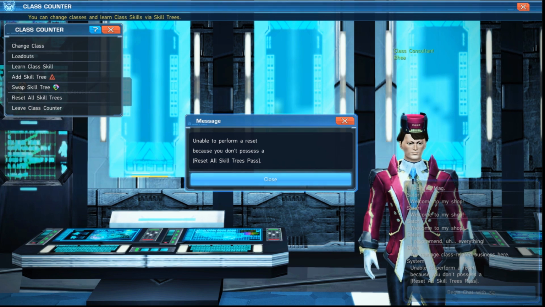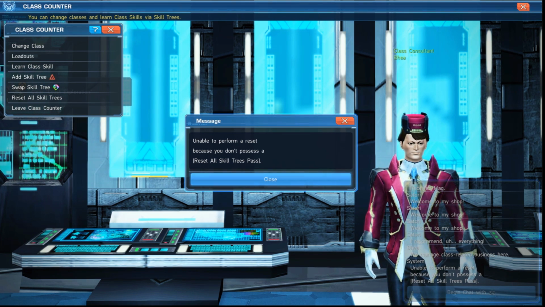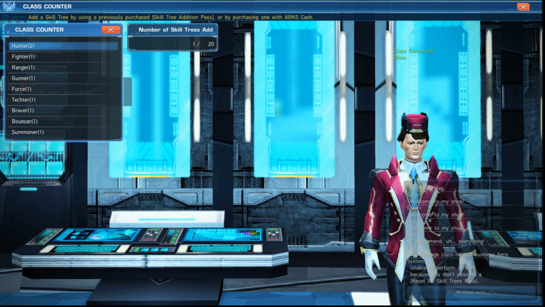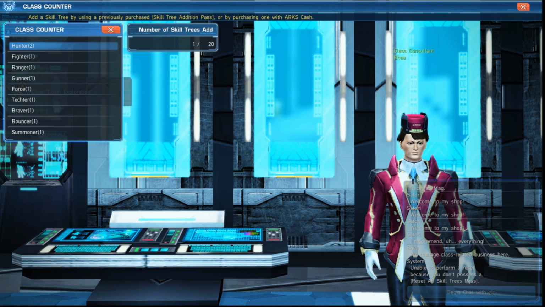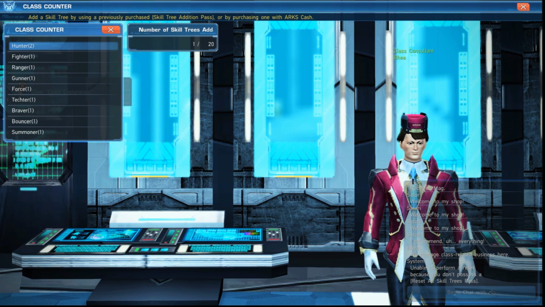So we'll probably have to update this if they come out with a way to buy one of these outside of being gifted them for free. It looks like there's going to be a way to buy, but it does not currently offer that. Let's talk about adding skill trees. Right now we have 9 classes in the game. Each class can have up to an additional 20 skill trees. So if you were just going to look at buying an additional skill tree per each class, you're going to be looking at $45 on one character alone.